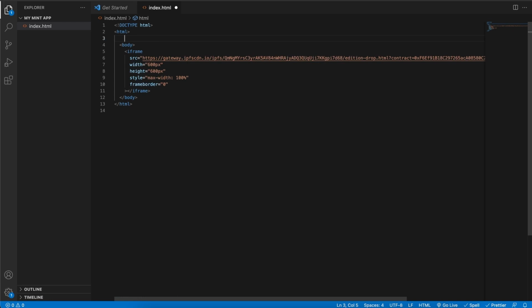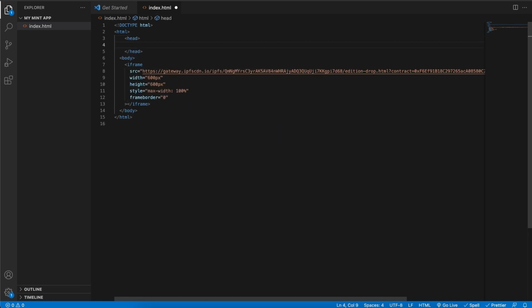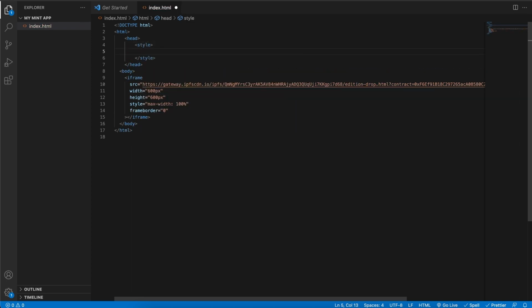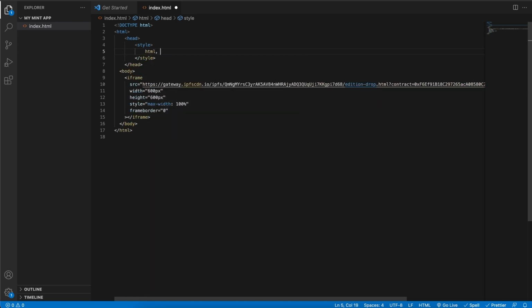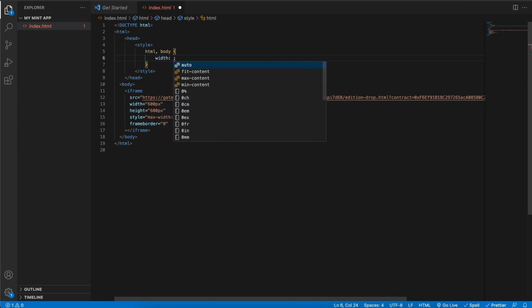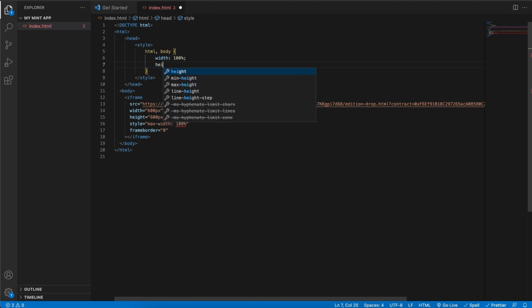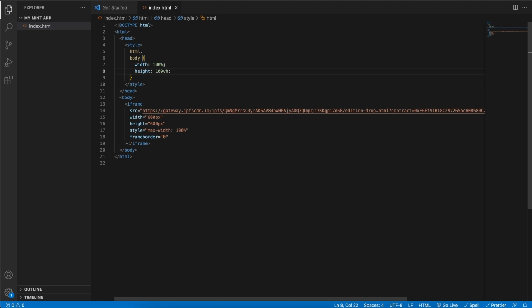To do that, in the HTML, what we can say is we need a head tag, and in there, we're going to add a style attribute. So in the style, we can write some CSS. So for the body, what we want the body to do, and actually the HTML and the body, we want this to be the width of 100% and the height of 100 vertical height.